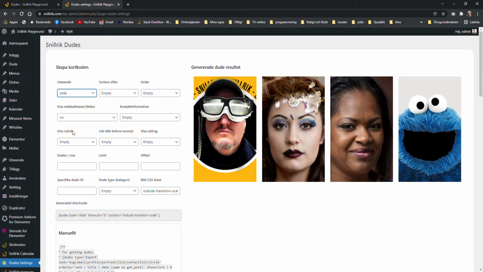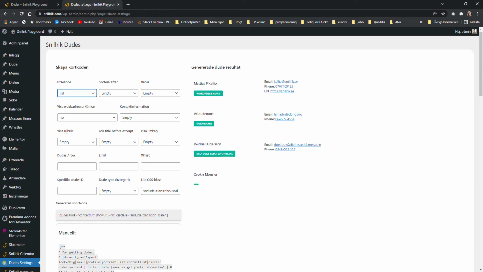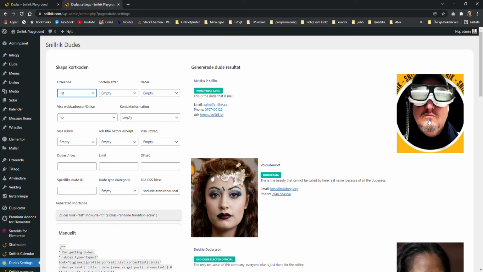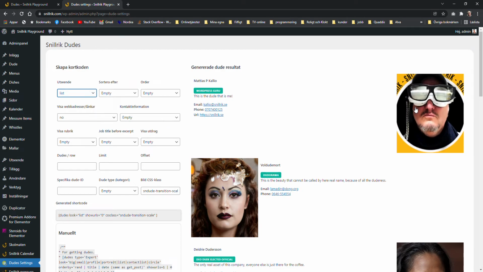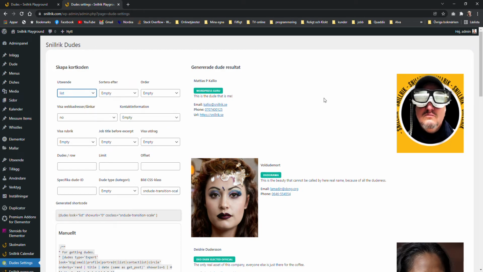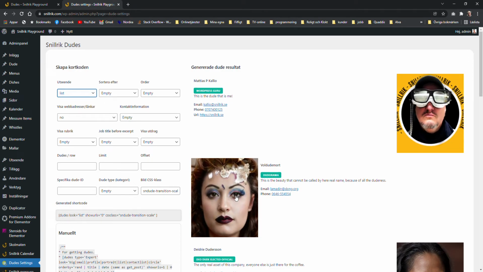If you take something bigger, like a list, maybe you just want the picture and some contact info, like a members page or a co-workers page. You don't really want to click to the page, but sometimes you do. If you have super fancy lawyers, you want to search optimize on that and stuff. Or super fancy tech people, programmers.